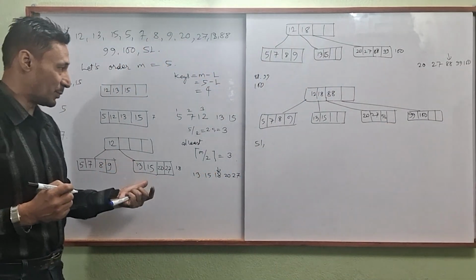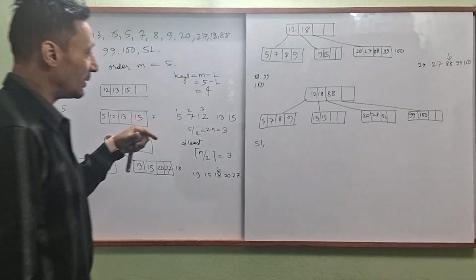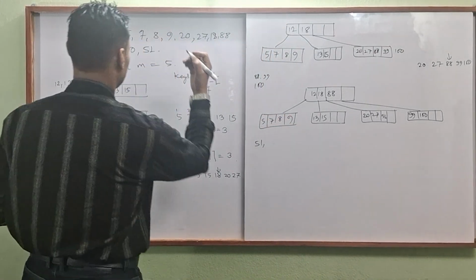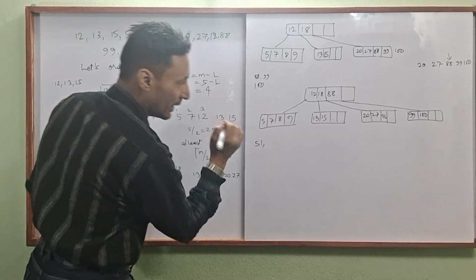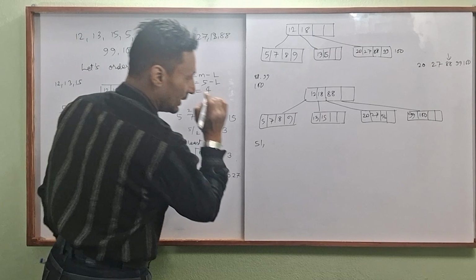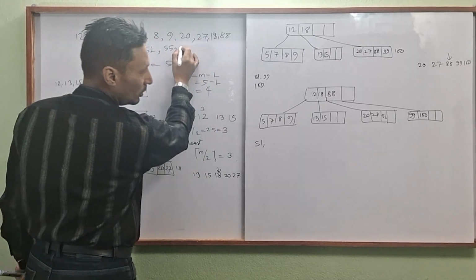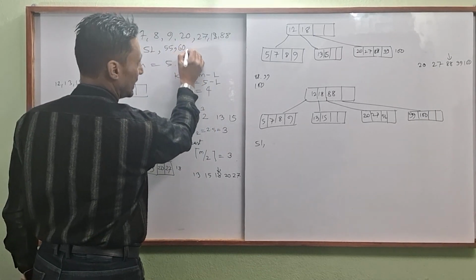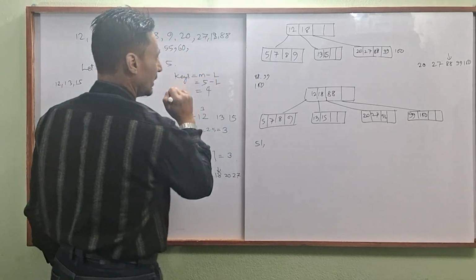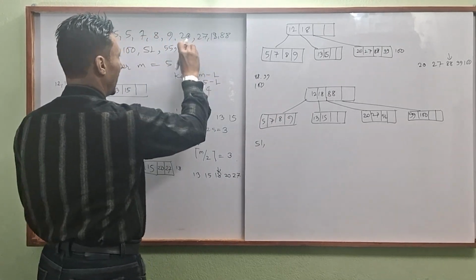Okay, so in this way we can create a B tree. This is a very simple one. Okay, now let's add some more values. Let's suppose we are having 55. Then let's have 60. Okay, 55 and 60. Now let's see what will happen if these two values have to be added.